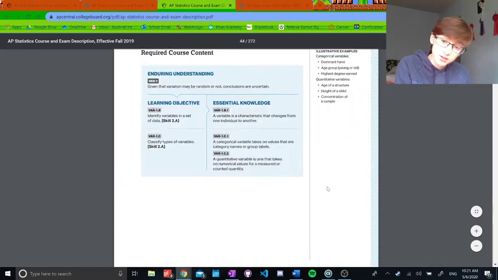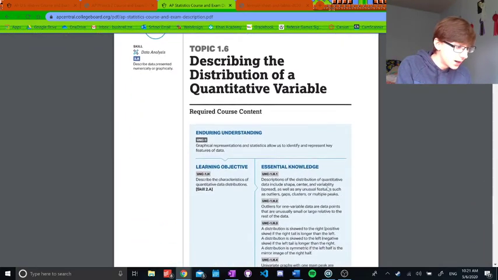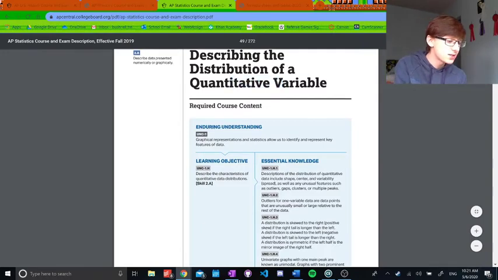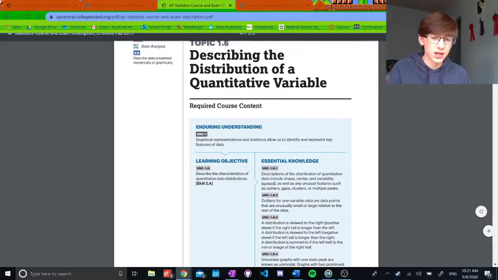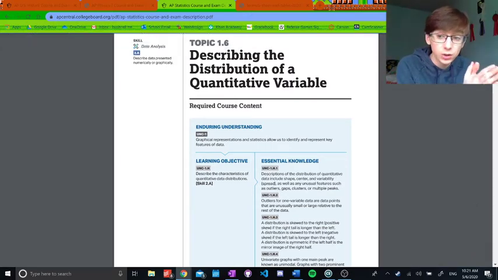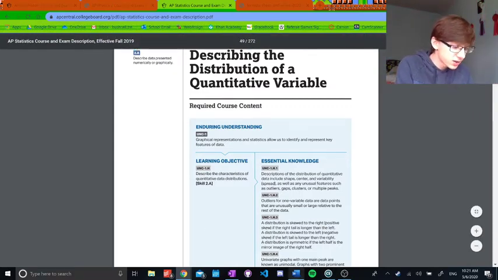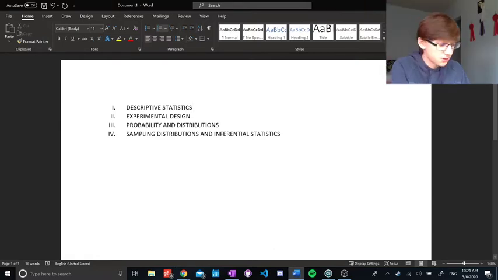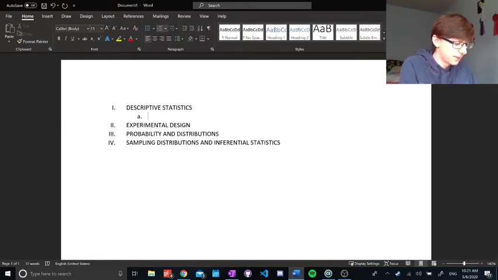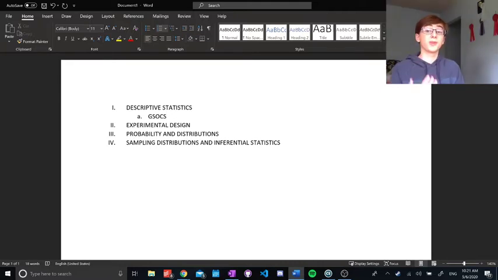Okay. Let's just scroll through and see if we can find something that's helpful. Describing a distribution of a quantitative variable: shape, center, and spread. And so then you can sit here and think, okay, shape, center, and spread. That's an important thing I should include in my notes, an important way to describe statistics. Where does that go? Under my 4 categories. You realize that's under descriptive statistics. You could put GSOCs if you've learned GSOCs, or you could just put SOCs, just to remind you: gaps, shape, outlier, center, spread for describing quantitative data.